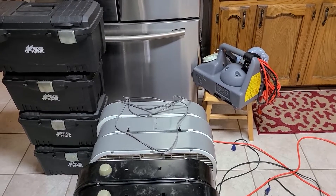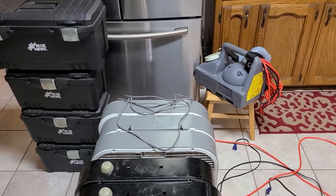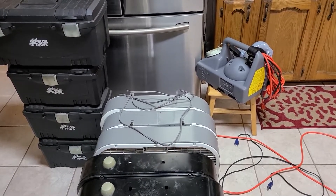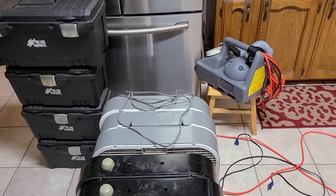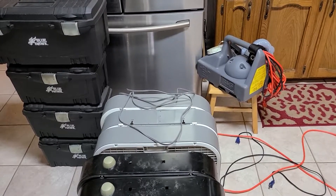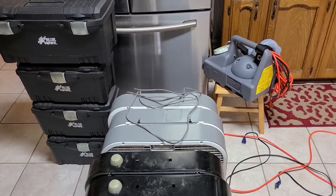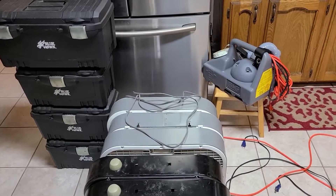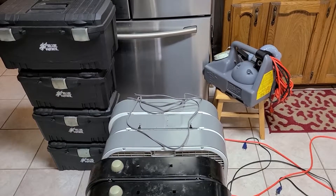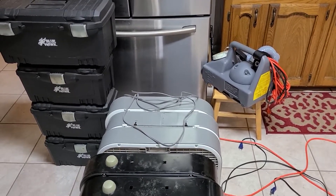People talk about ozone degrading rubber and plastic, and I agree it can do that if used improperly. But with the time it takes to do a proper ozone treatment — which is under six hours — you're not going to get any degradation of rubbers, plastics, or anything like that. Out of every ozone job I've ever done, I've never had any issues. If you put an ozone machine in a room and run it for 20 hours, yeah, there might be some issues like seals on the refrigerator — but if you do that, you're not properly using the ozone and you don't have big enough equipment.